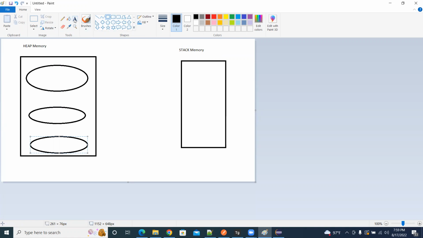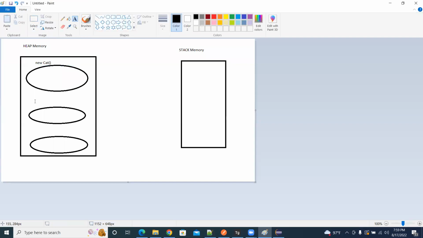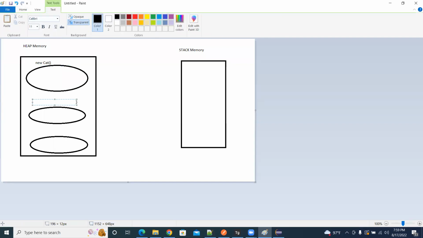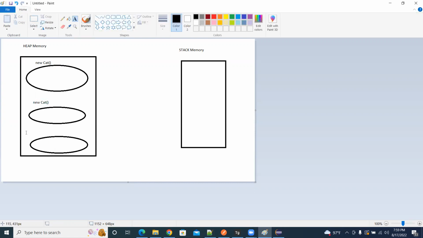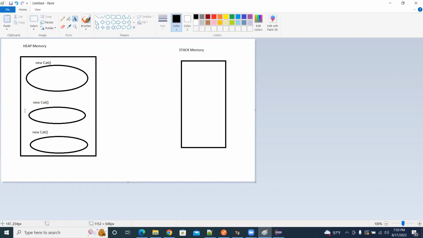So for example, new cat, this is one object. If you create a new cat one more time, another object. Every time you use the new keyword, new memory will be occupied in the heap memory.